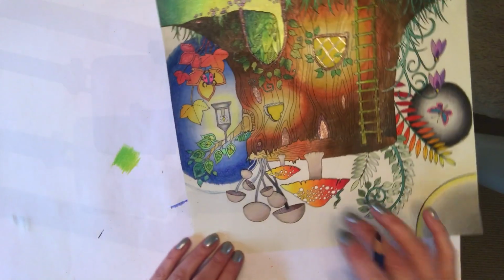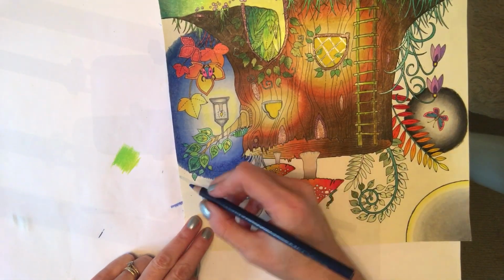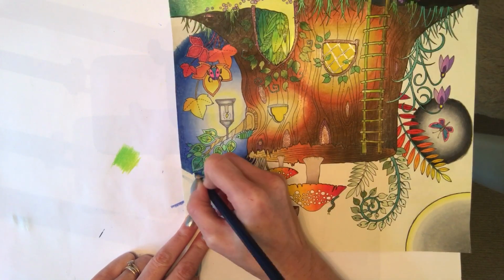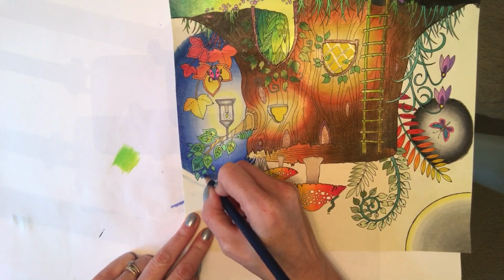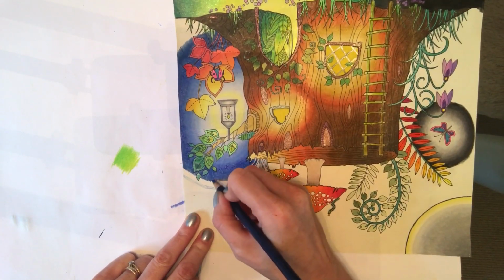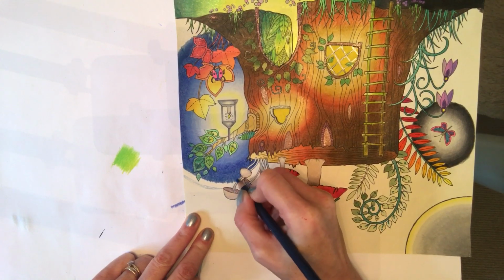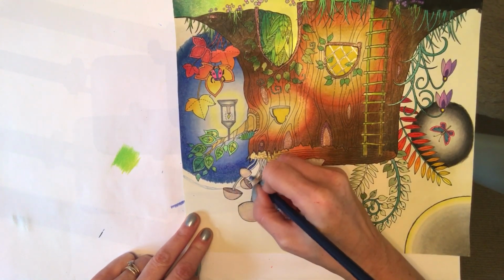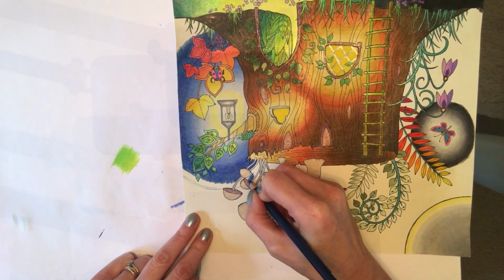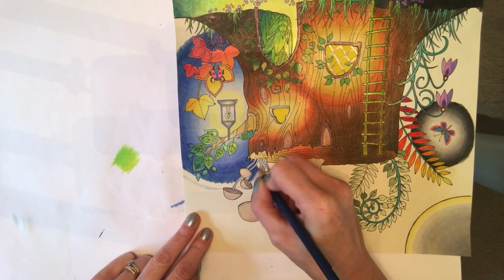And I'm going to do the same up here. So back to my Copenhagen blue. Gently over this line. And you can see I'm not going round like that this time. I'm actually making little, it's not scumbling, we're not going round in circles, but I'm actually making little vertical lines. And then the whole piece of this between these two mushroom stalks will be this lovely Copenhagen blue colour.